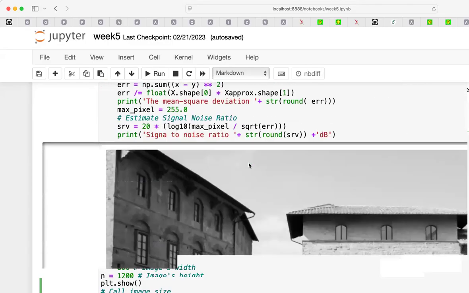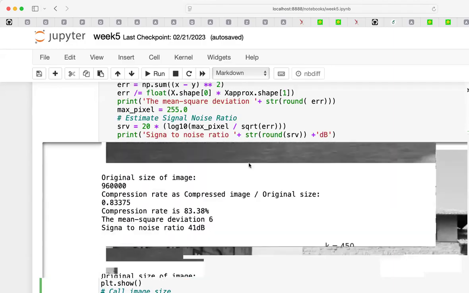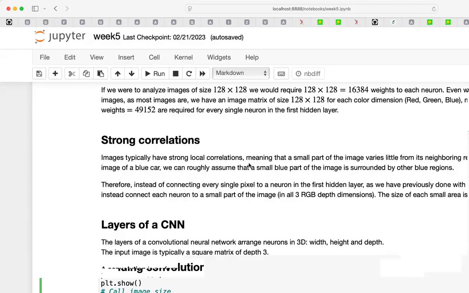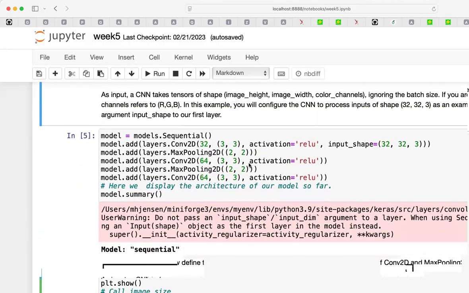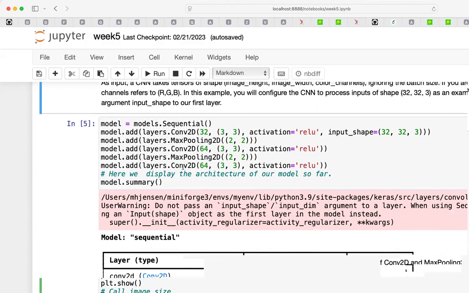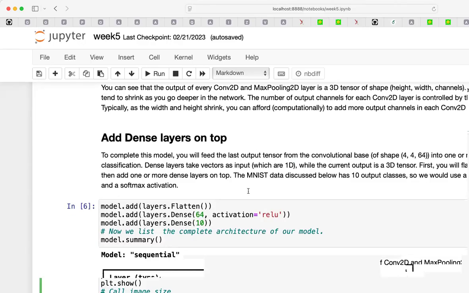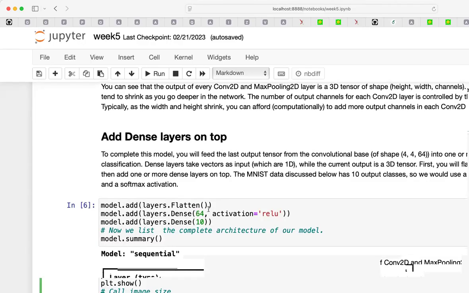So if you then scroll down here and look at the way you would implement this with TensorFlow and with Keras, this gives you a quick summary of the parameters. And then you can add a dense layer on top of it. You have this flattening layer, which does not introduce any new parameters. But then you can have your neural network where you treat the 64 images.